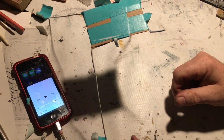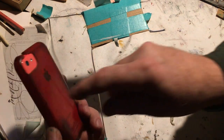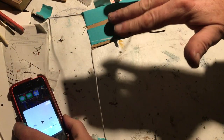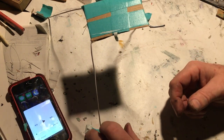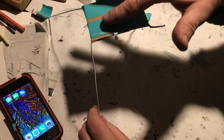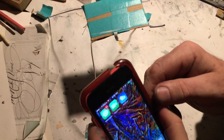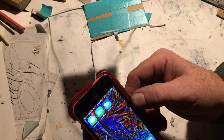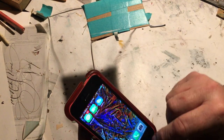Another thing you could do is buy one of these cases and glue this to your surface. That might be the best thing that you can do. You can buy these cases for not very much money. See, look at this. 72%. It went from 1% to 72%.